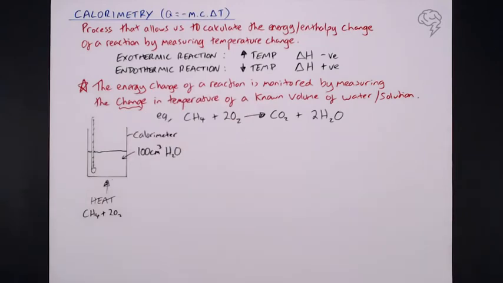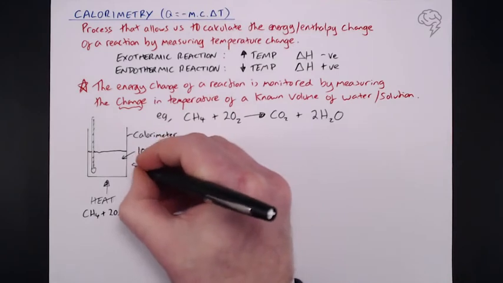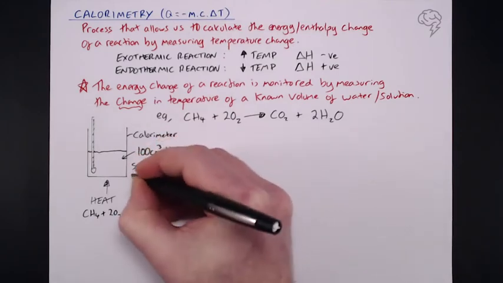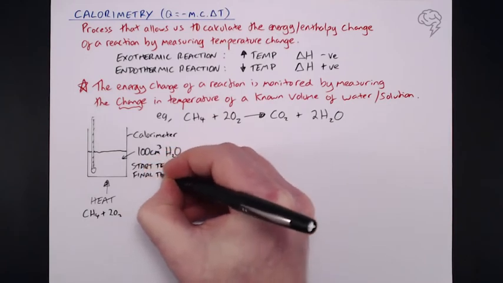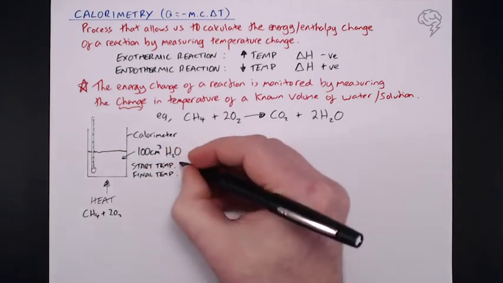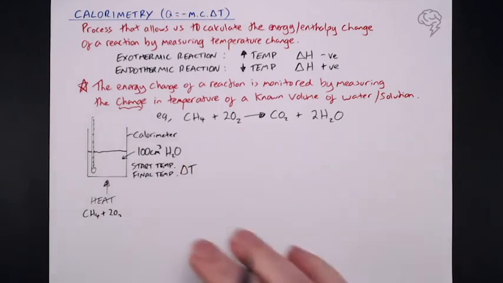Very importantly, here we have our thermometer. Because we're measuring delta T change in temperature, we need to note the starting temperature of our water, really important, and of course, the final temperature of our water. So that's the change in temperature, the difference in temperature. There are various different ways this can happen, different variations of this, but essentially you're going to have some water. You've got to know the volume, and you've got to measure the temperature change. Those are the fundamental parts of this.